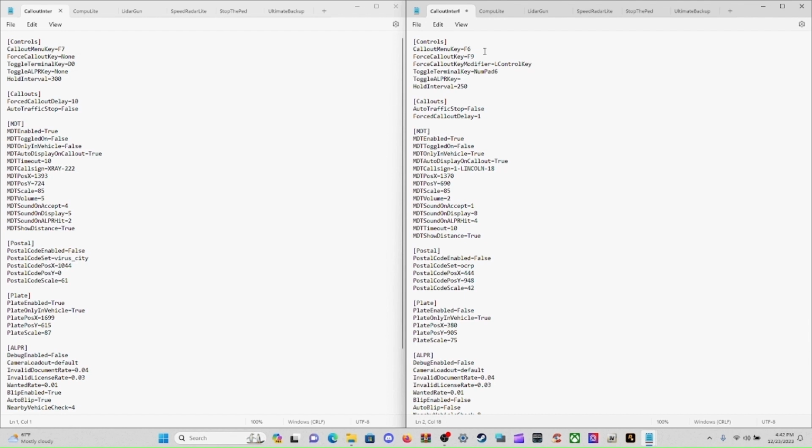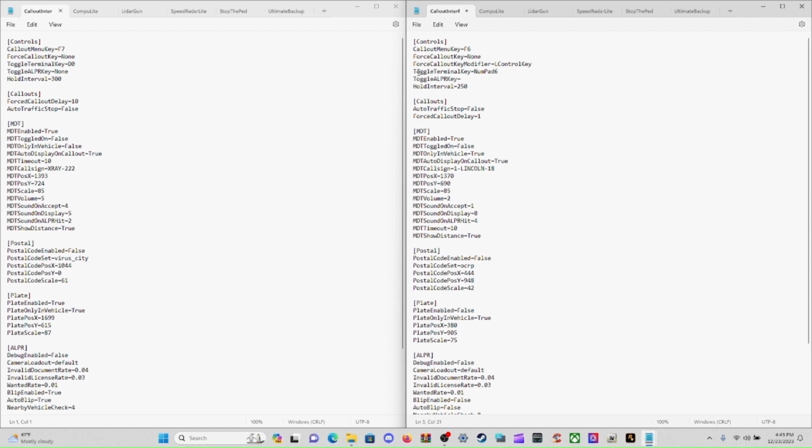And that is your menu for call out interface. When you come down here to force call out key equals F9, I left mine as none, because as soon as you hit the force out key, it's going to automatically give you a call. But me, I like to role play that as the calls coming to me instead of me going to the calls. That's what that means to me.